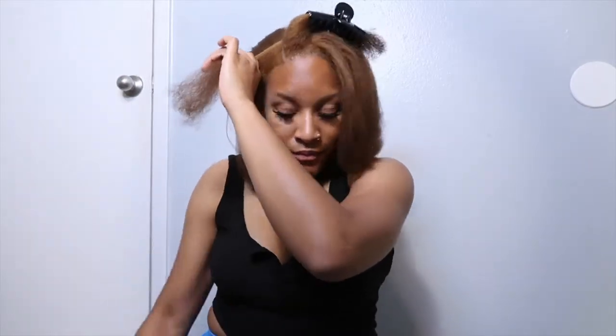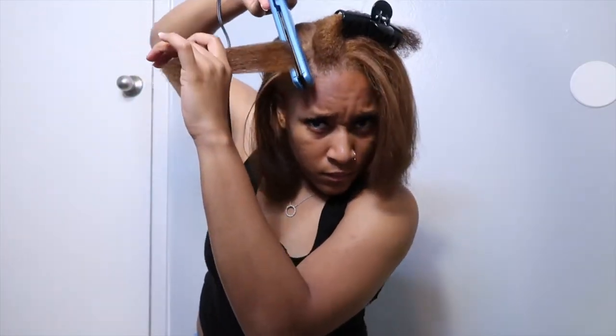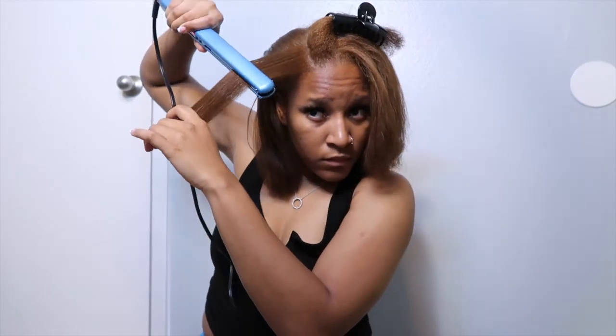So the ends are poofy because I need to cut like an inch and a half off, just because, again, I went a whole fiscal year without doing anything to my hair but letting it grow, okay? So overall, I would say my hair is about 6 inches altogether, all around, from scalp to end. That's with cutting it off.